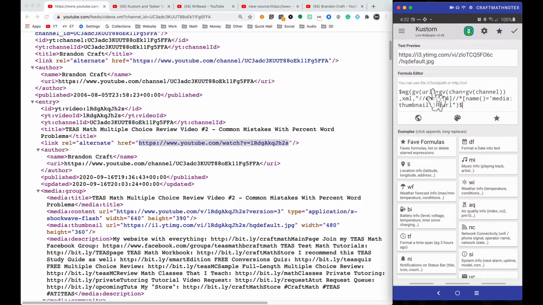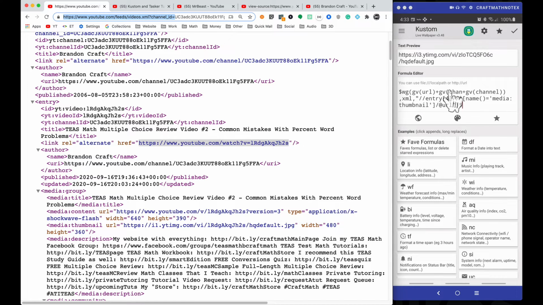Now something I didn't mention up until this point, but I mentioned the GV URL and then I mentioned the GV channel. This is what is allowing me to jump back and forth between those different channels. The URL is this part right up to here. That's GV URL. Then I'm putting a plus and I'm doing GV Chan, and it can be channel 1, channel 2, channel 3, channel 4, channel 5, channel 6, or how many ever channels you have. And what I'm doing there is I'm kind of linking multiple globals together.